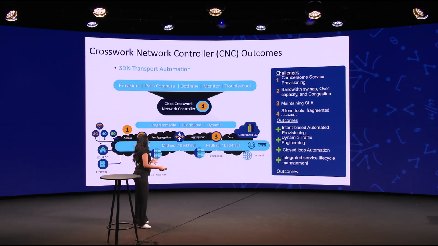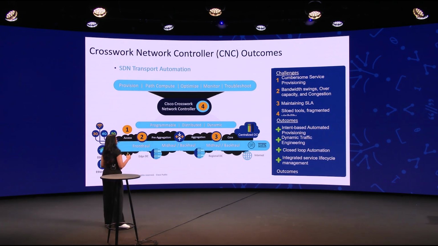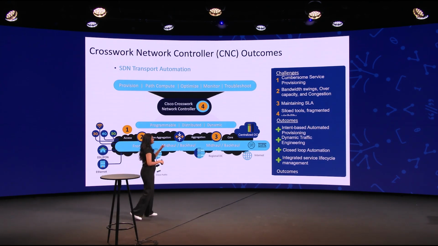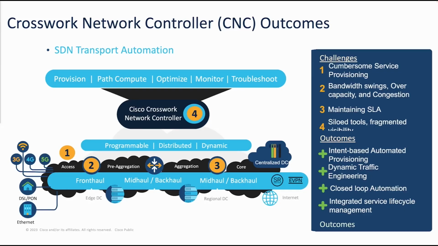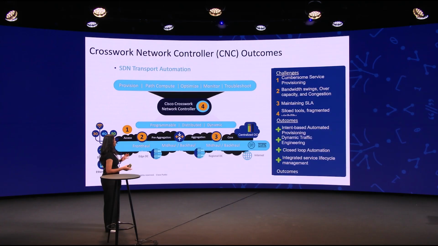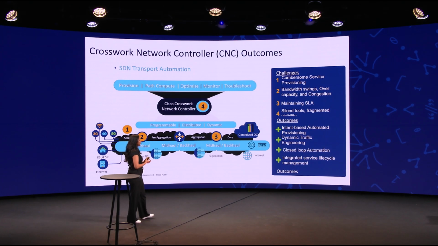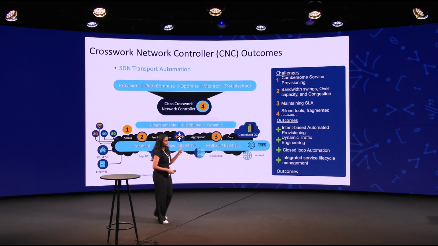So what do we aim to do with CNC specifically? We've seen many challenges. We start with cumbersome service provisioning. There was a data point earlier today from the Croatia telecom team that talks about how service provisioning took days, if not more. We're going to talk about how that reduces to hours. We also know that there are a lot of bandwidth swings, overcapacity, and congestion. All of this leads to bad, or at least unhealthy, user experience that service providers want to very much avoid. We're also going to talk a little bit about maintaining SLAs and how NSO comes in and helps with that.